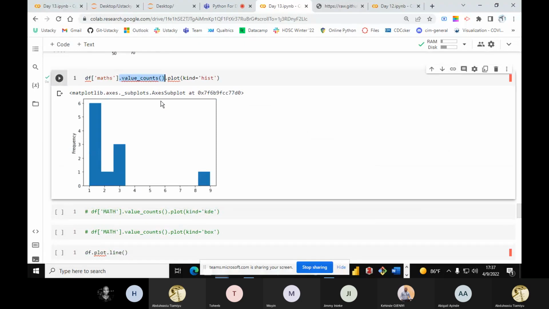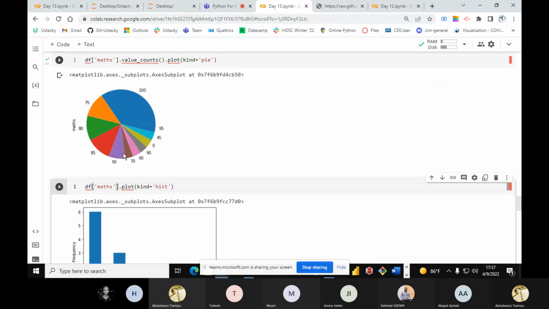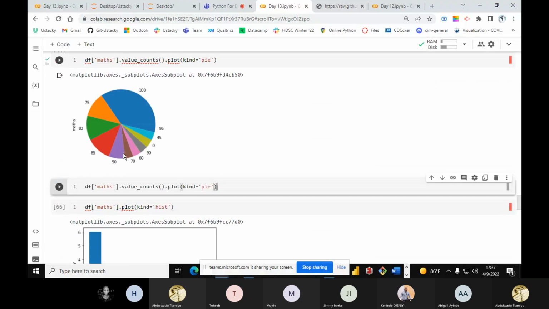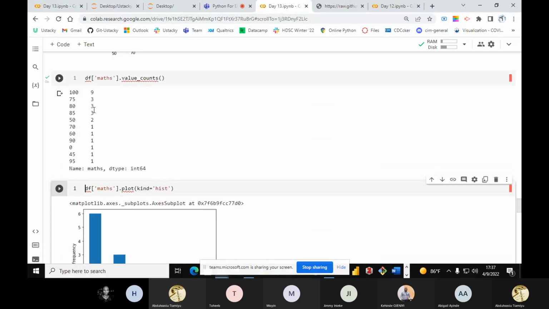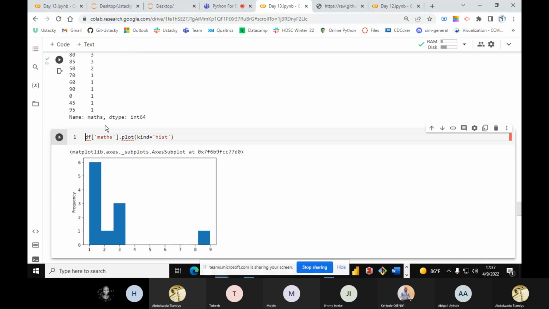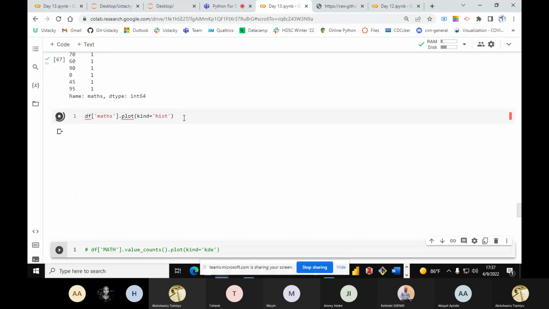I'm just supposed to plot it directly. The value count is plotting this for me. This is what the value count was plotting for me, saying that I have 9 a hundred times. But I don't need the value count. I just need the distribution of the math score.